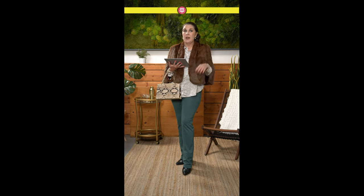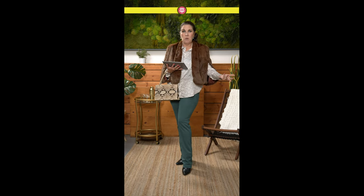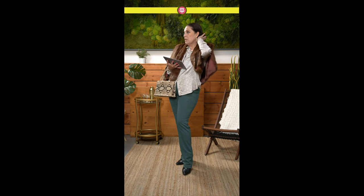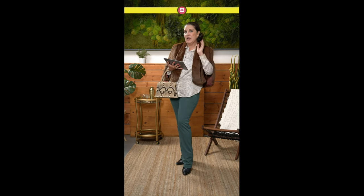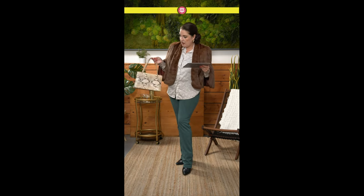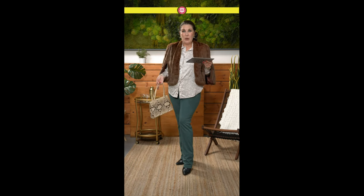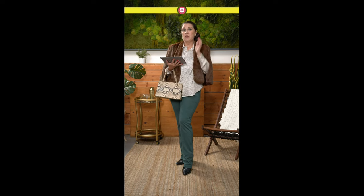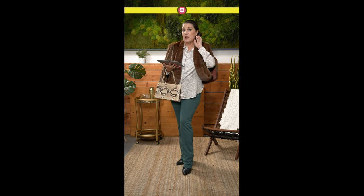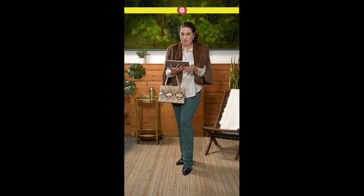And Gigi says, can one of the photo challenges be a 1920s theme? That would be so fun. I think that's a great idea. We're going to make a note of that, Gigi. You don't need a lot, you don't need the whole ensemble. You can just do your hair in a bit of a 1920s look like I've done here, the bun on the side. You can drag out a little vintage piece that you might have collected over the years, like this faux snakeskin handbag or this faux fur stole, or even a pair of Art Deco looking earrings, pearls, you name it. I think it'd be a really fun theme, Gigi.